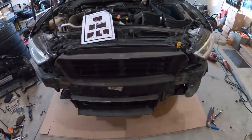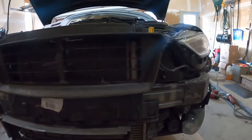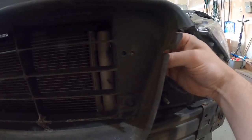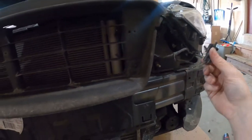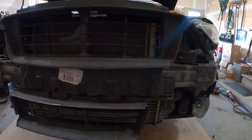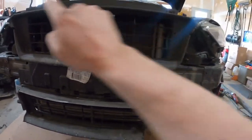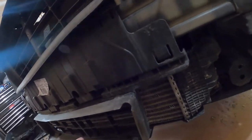This ducting is not going back on from what I understand. This is how I know somebody's been in here — your ambient temp sensor is supposed to be right here, but they plugged it in on the back side. It clearly goes right there, but that's okay because this kit includes a laser-cut bracket for that. That's your ambient temp sensor — that's how your car knows what temperature it is outside. This is going to have four bolts and it's supposed to have four trim clips. Another sign that somebody was in here and didn't know what they were doing — these four clips on the bottom are supposed to go through into the plastic but they weren't even in there.